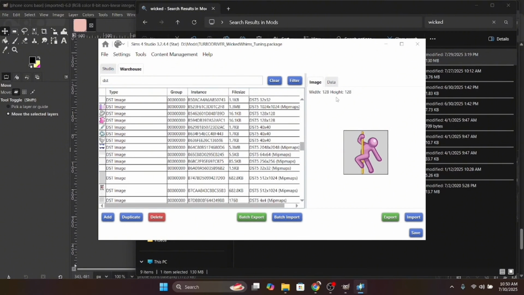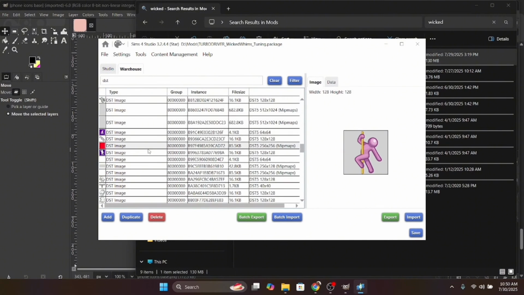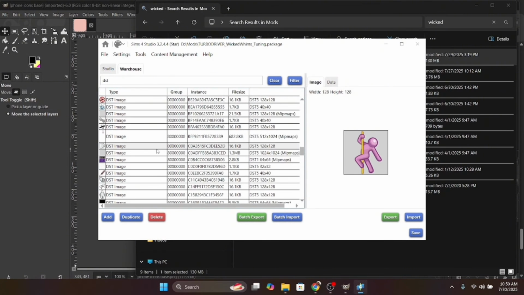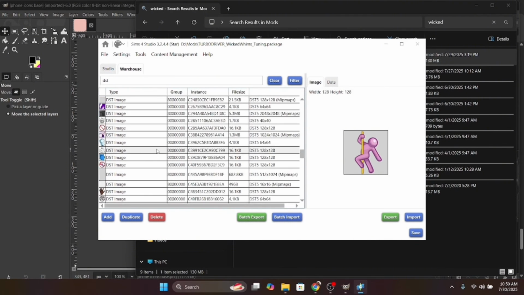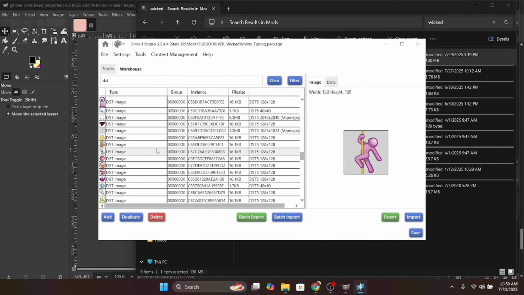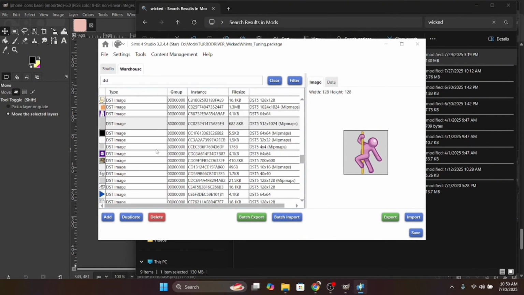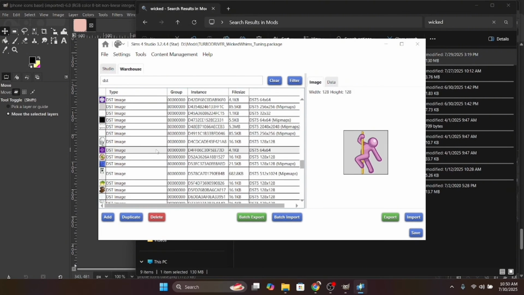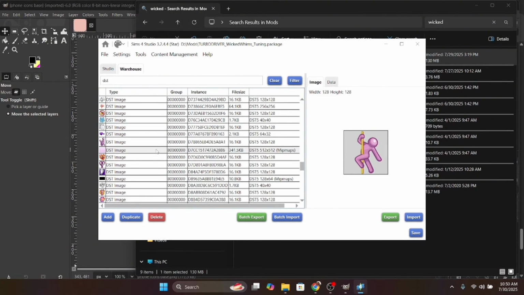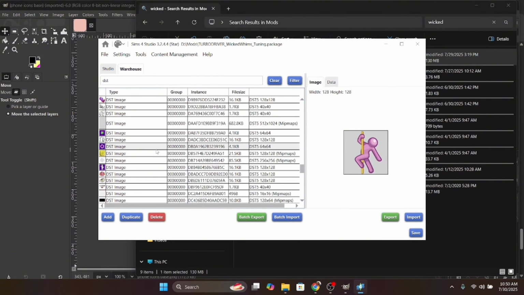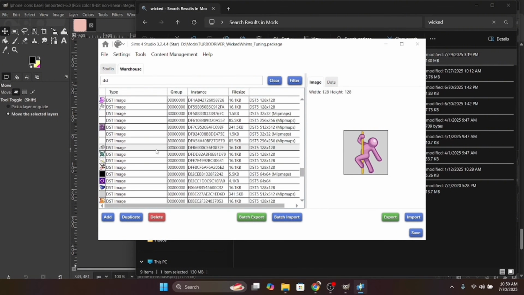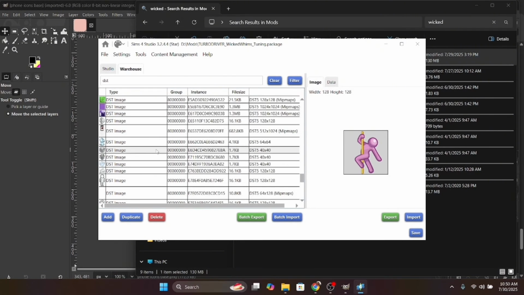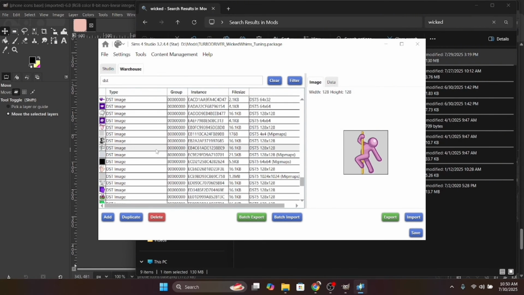But also make sure it says 128 by 128. That's how you know you have the right picture. There's a lot of pictures in here that are 128 by 128, so you have to be aware of that. You have to make sure you're changing the right icon. Like I said, all mine are already changed, and I might not be able to find it, but you get the drift.